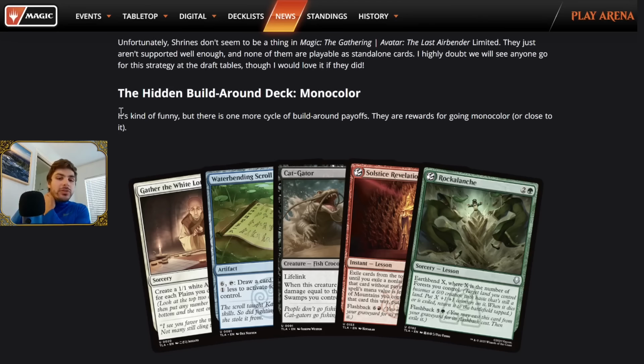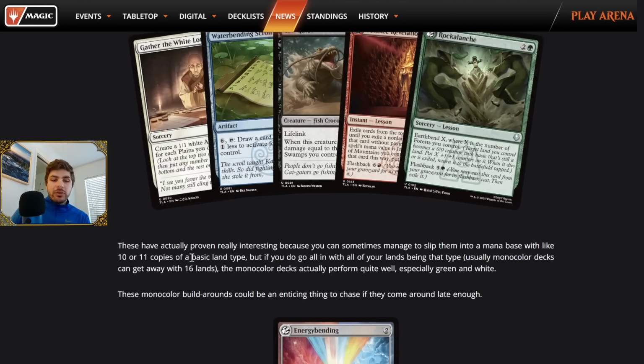It's kind of funny, but there is one more cycle of build around payoffs. They are rewards for going monocolor or close to it. These have actually proven really interesting, because you can sometimes manage to slip them into a mana base with like 10 or 11 copies of a basic land type. So like 10 plains, 7 islands, or something like that. But if you go all in with all of your lands being that type, usually monocolor decks can get away with 16 lands. The monocolor decks actually perform quite well, especially green and white.